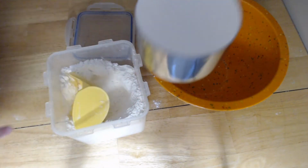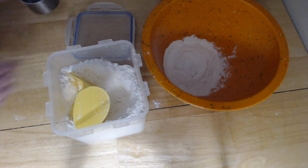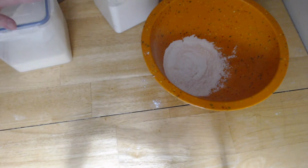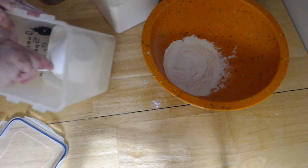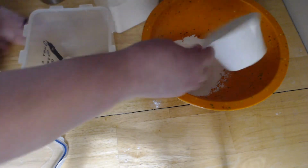Now there's a level scoop of 1 cup of flour. We're going to put that in our bowl. Now, let's see. We're going to put in a cup of granulated sugar. As you know by now, I use pure cane sugar. So let's make sure this is about level. Cup of sugar.